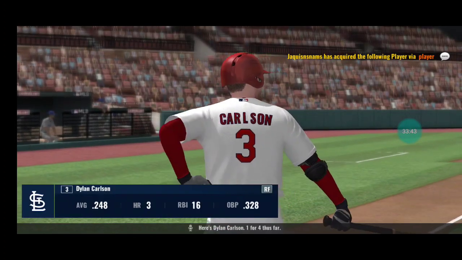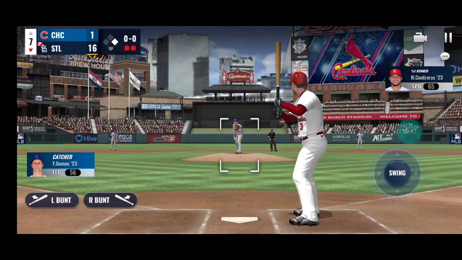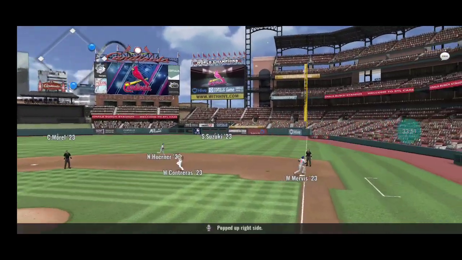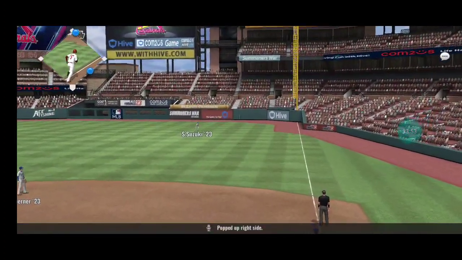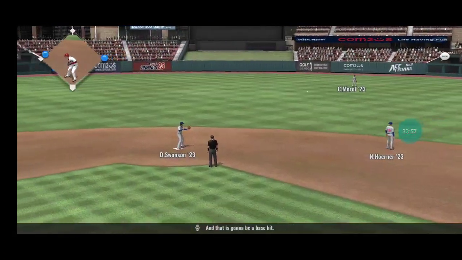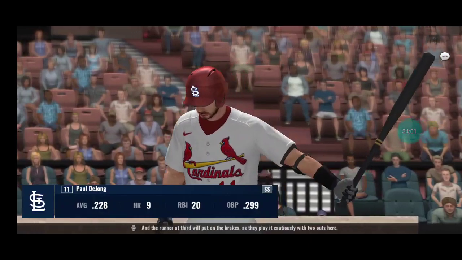Here's Dylan Carlson, 1-for-4 thus far. Here's the windup. Now the pitch. Popped up right side. And that is going to be a base hit. And the runner at third will put on the brakes as they played cautiously with two outs here.